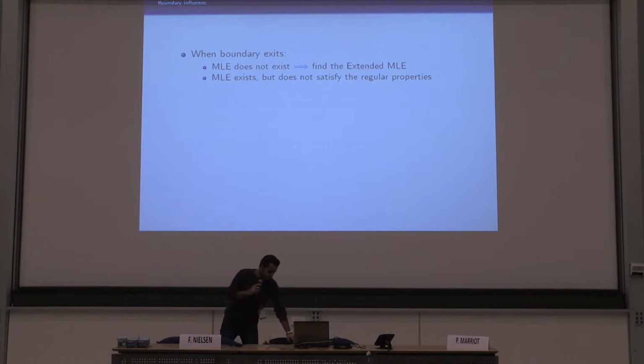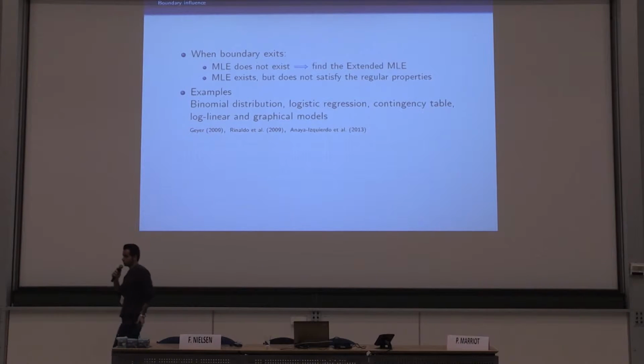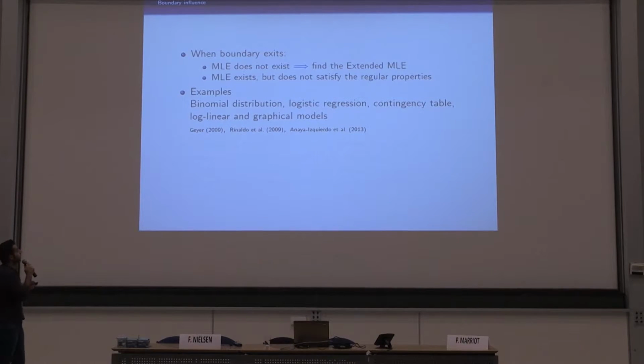First, some review. When the parameter space in a statistical model includes boundaries, at least one of several cases can happen. For example, the maximum likelihood estimator, one of the most popular methods of inference, may not exist. If it doesn't exist, then we need to find the boundary point as the maximizing point for the likelihood function, and in order to do that, we need to characterize the whole boundary or understand its geometry. Or the MLE might exist, but if it is close to the boundary, it may not satisfy regularity conditions such as normality. There are lots of examples, like the binomial distribution or its general form, the multinomial distribution, that you saw in the previous talk.